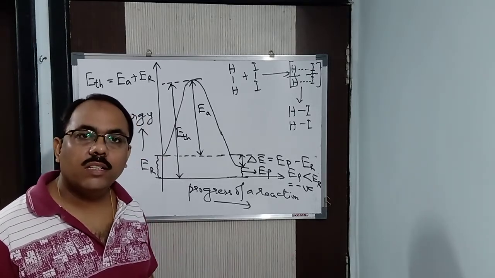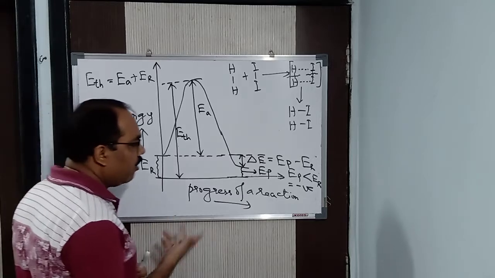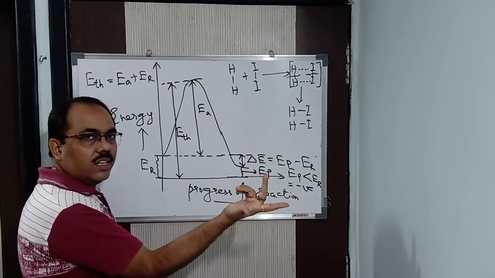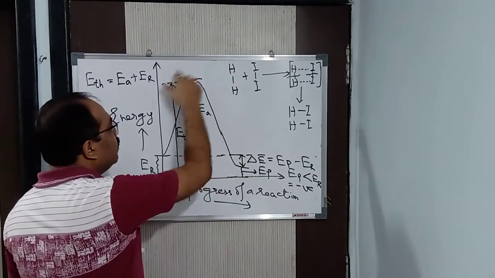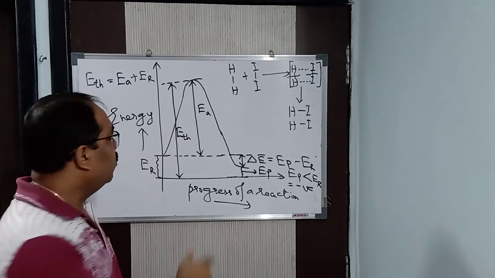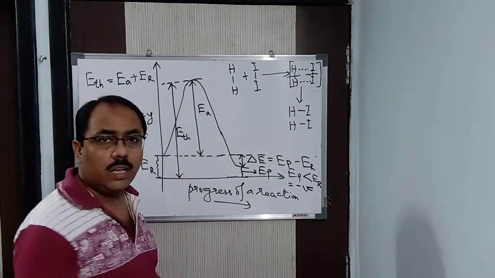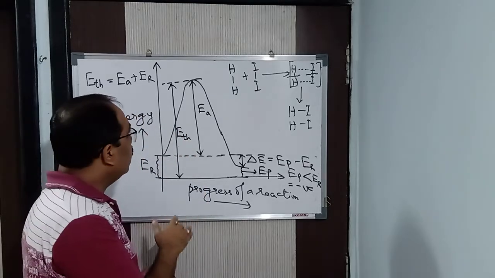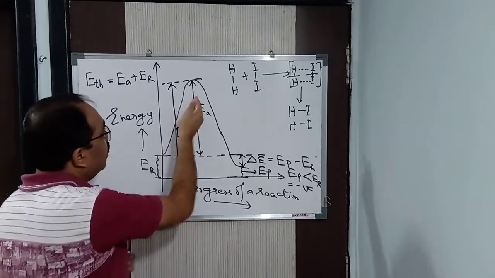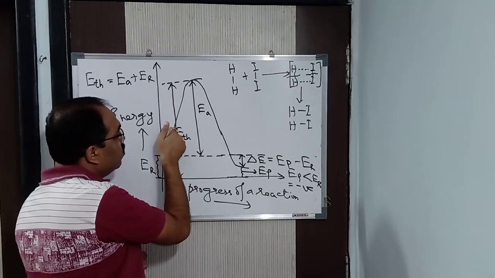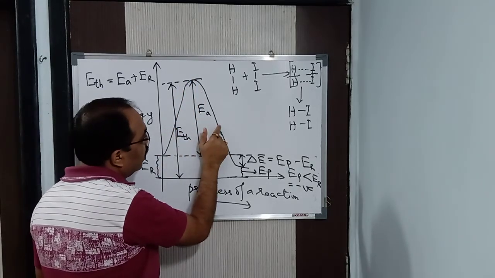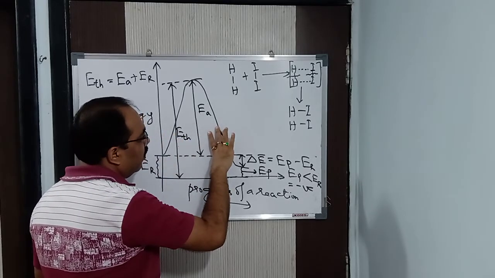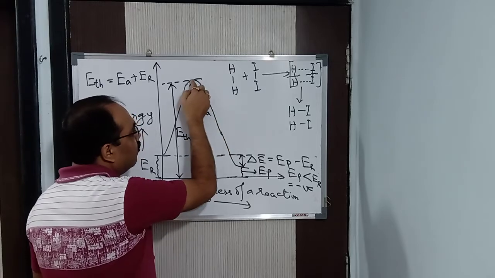In that case, you might be wondering how it is possible. In that case, this becomes your reactant and this becomes your product. You will draw an imaginary line on the graph and find the reactant and the product. So how do you draw the imaginary line? Let us say the graph goes in the backward direction, it goes here. So you drop a straight line from here. This is nothing but the energy of the product, you get it, this one.